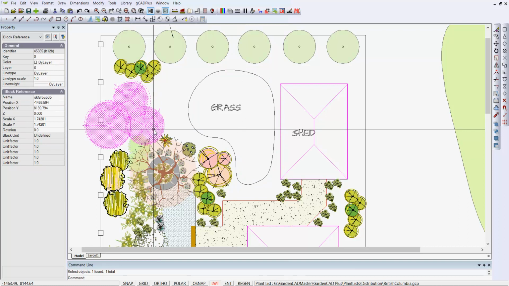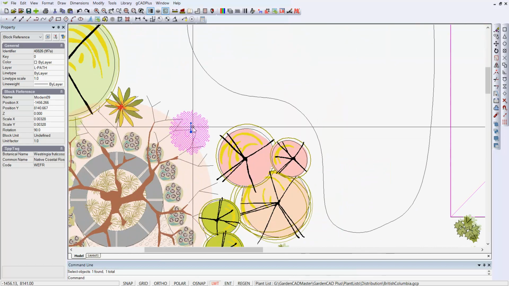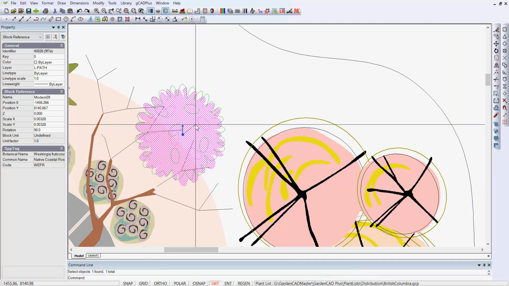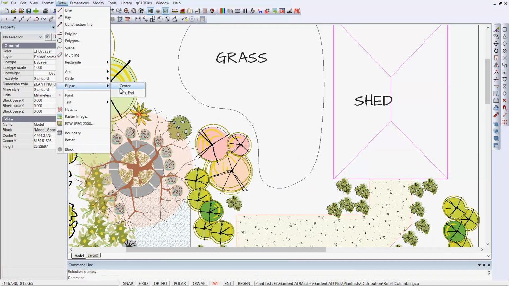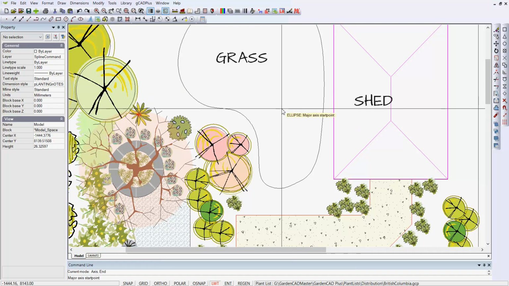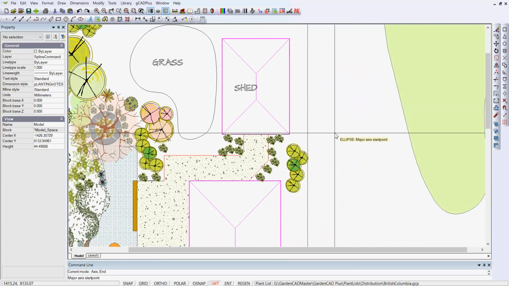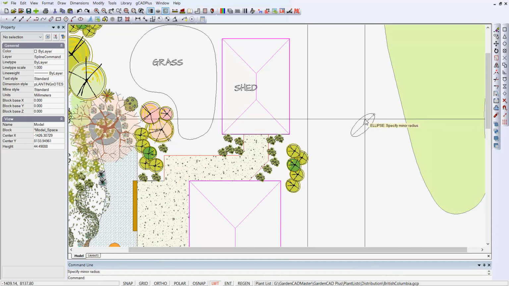I'm reminded that if you pick a block here, see this one, I've got the same ability to do things with it. So you may be able to see that as I move that little handle, I'm able to rotate. The ellipse command does similar sort of things. So if we say I'm going to draw an ellipse, where's the center point of an ellipse? I'll just come over to the right to give us some clear area. There's the center point, the major axis, and then the minor axis.